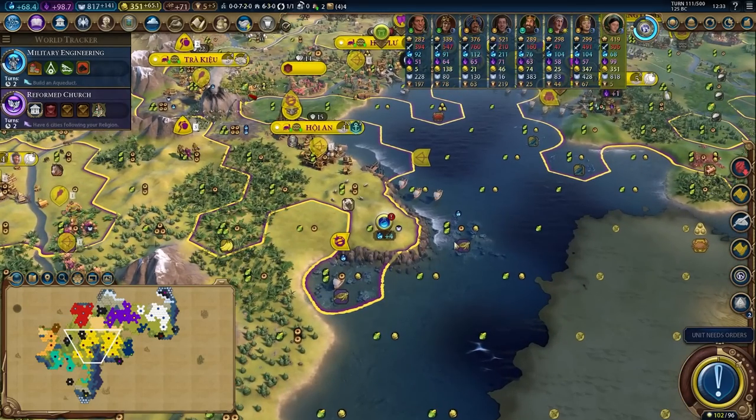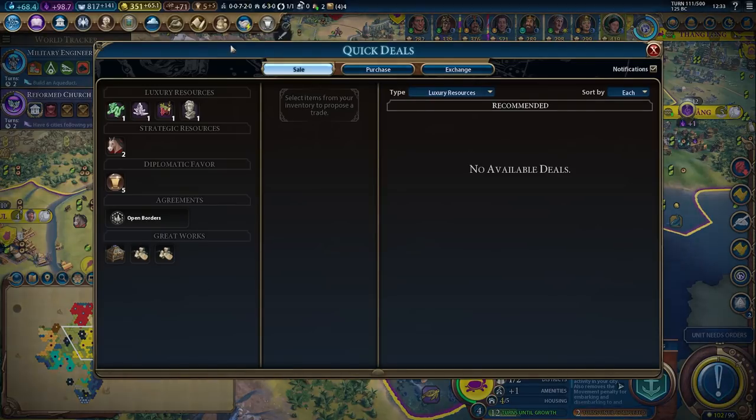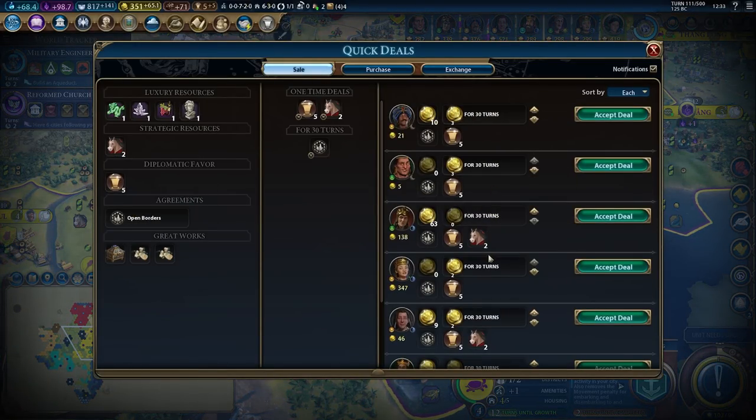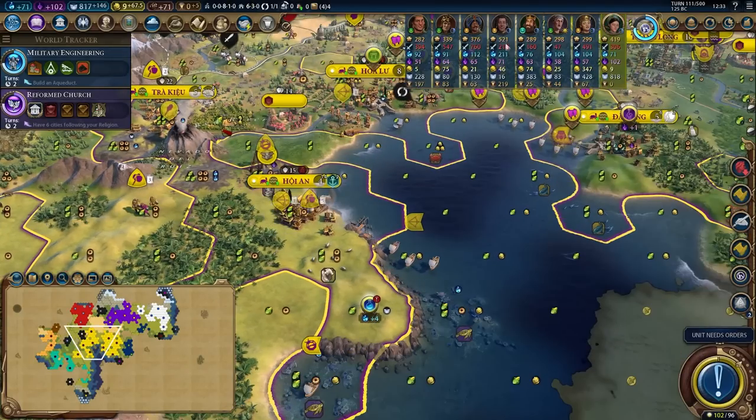Now, I think an ice cold take here is that I need to get both of these turtles improved, so I need to buy a builder here, but I don't have the cash to buy a builder. So what we gotta do is try and finagle our way into getting enough cash from someone. Hello. Thank you. All right. So now we should have enough cash to get that builder and send it out.